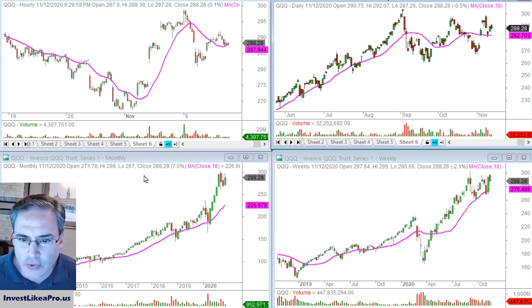So I think this is a great exercise. Go through and look at some stocks this way. If you can pull up 4 time frames at the same time, I think you'll find you'll get a really good feel for what's taking place and how to use these time frames together.